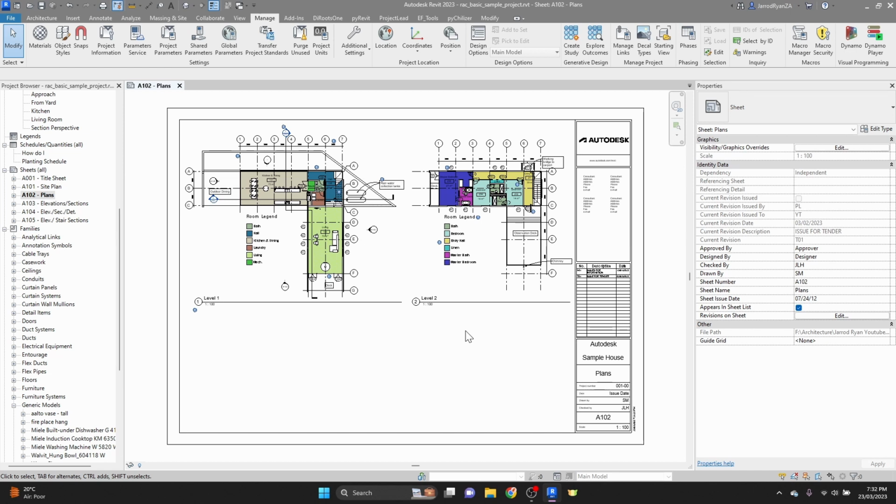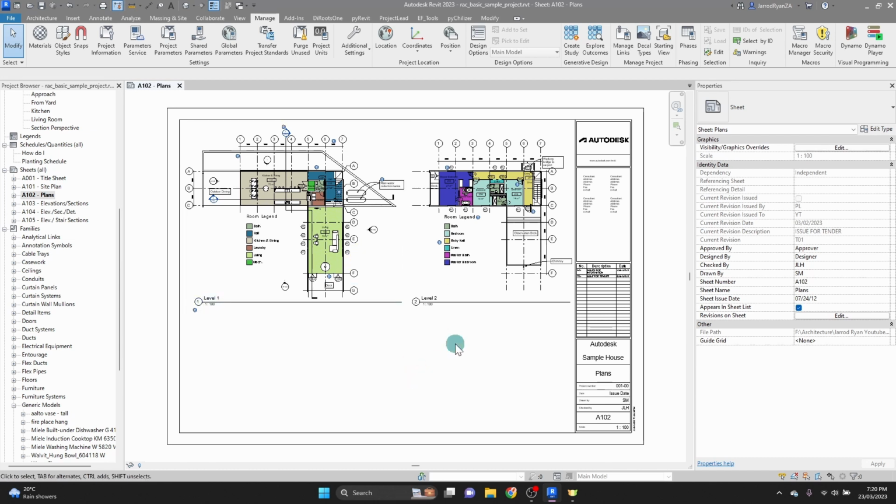So yeah, just stick around and you'll see how to do placeholder revisions. Today I'm going to show you how to create a placeholder revision for times when you're unsure of what date you're going to issue a revision on a particular sheet, but you still need to remember where the revision was and you need to cloud it.